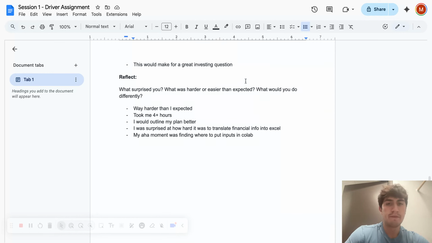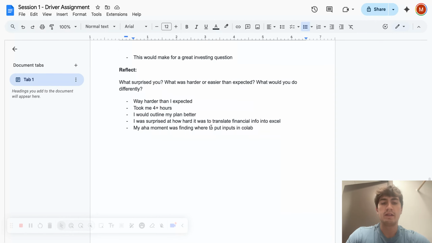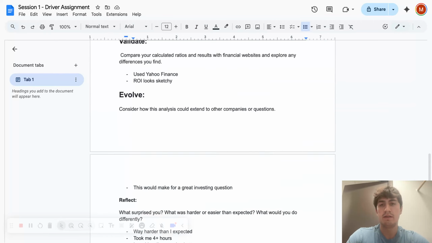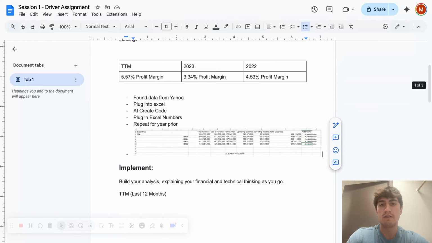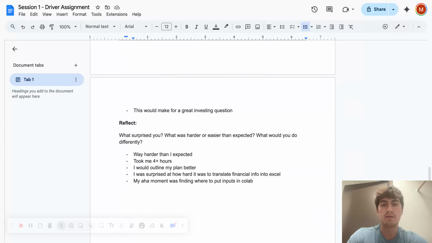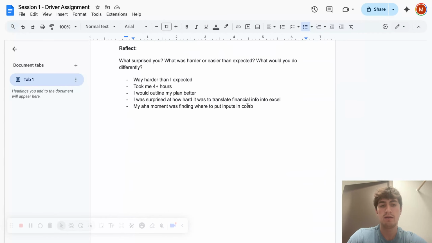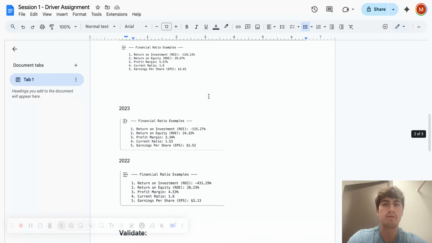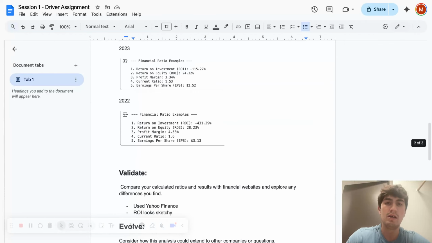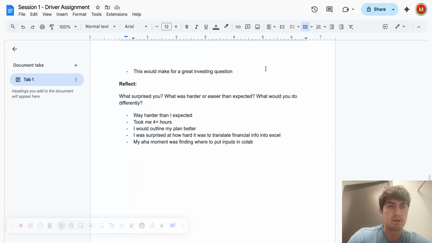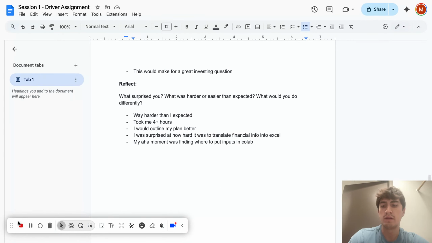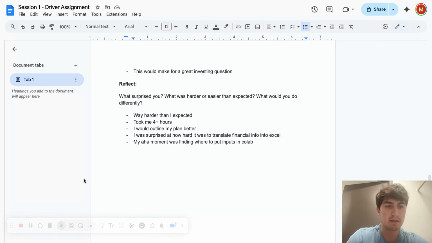So overall, I think that this assignment didn't help me as much as I wanted it to with learning the concepts of financial management and the sheets and stuff. I think my accounting classes and other classes I've taken before have helped me more than this, but I'm still getting used to it and there's still room to grow. So I'm going to have a positive mindset going into the next one.